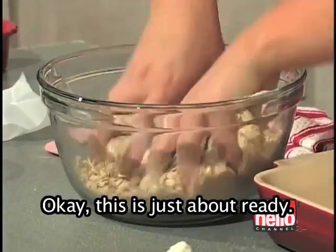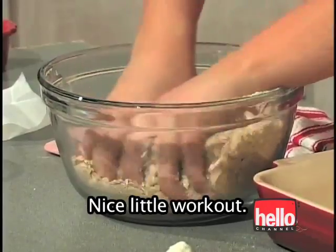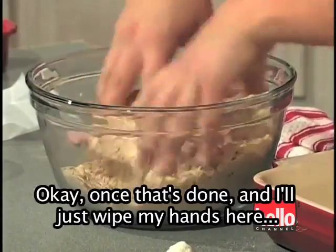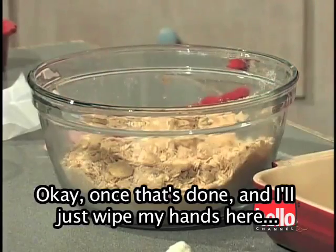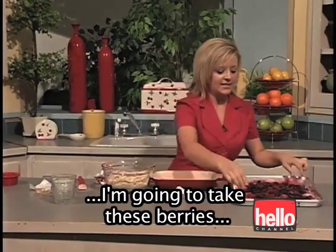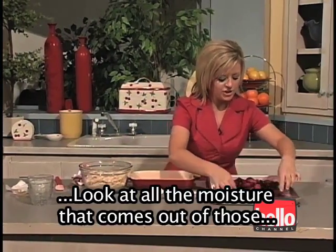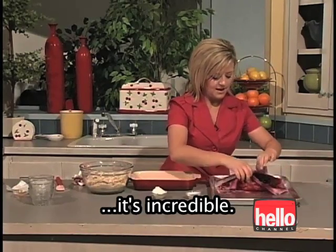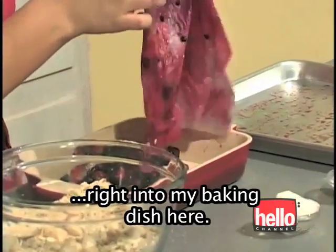Okay, this is just about ready. Nice little workout. Okay. Once that's done, I'm going to just wipe my hands here. I'm going to take these berries. Look at all the moisture that comes out of those. It's incredible. And make kind of like a little funnel. I'm just going to pour them right into my baking dish here.